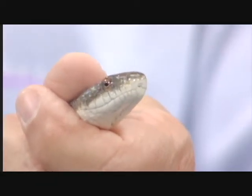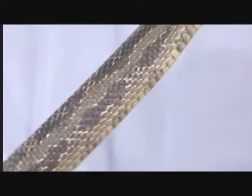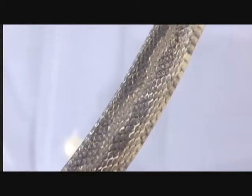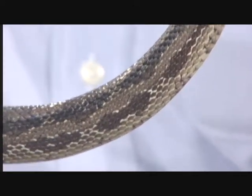He's pulling at me a little bit here. Tongue flickering out, picking up odor particles out of the air. This snake is strong enough to climb right up the side of a tree, putting the scales on the belly in the grooves on the bark of the tree. And it takes birds and mammals and changes them into greenish rat snake.